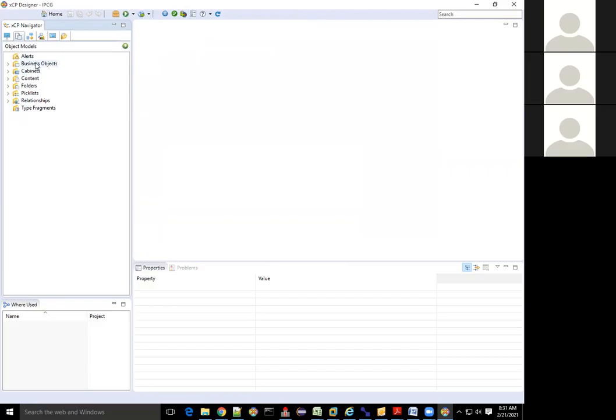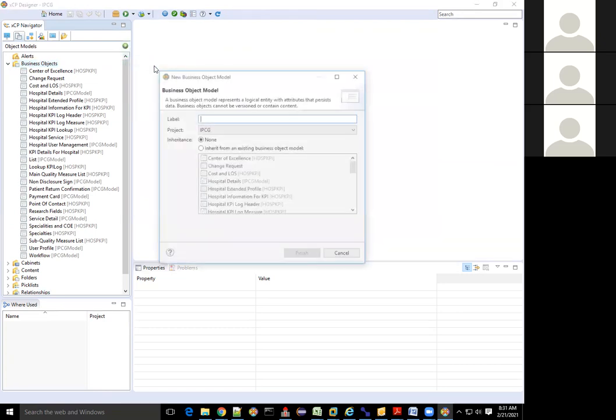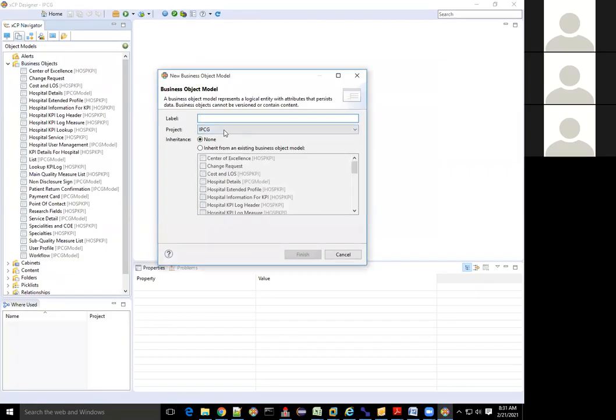Here is a business object. Cabinet, content, folder, pick list, these are all the types. So for example, we have to create a business object. Tell me any type name, something custom.